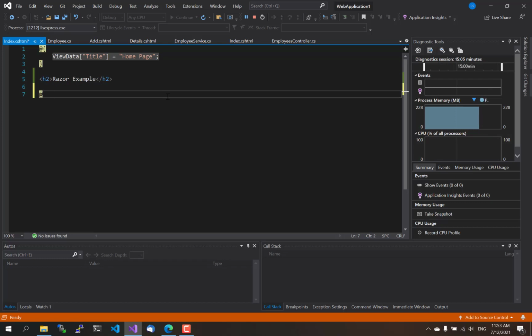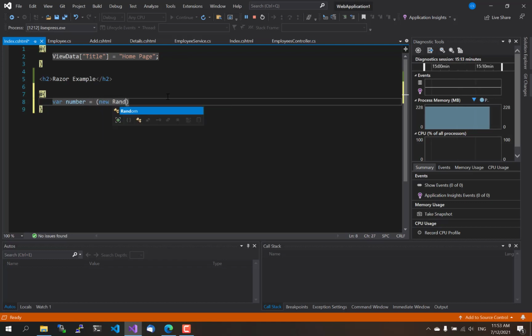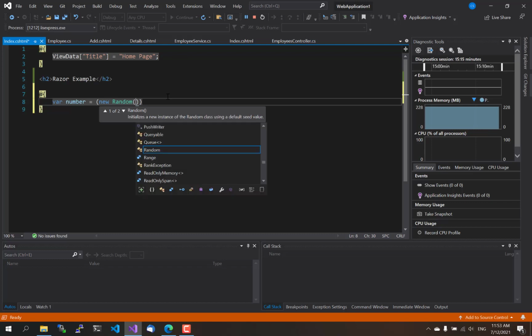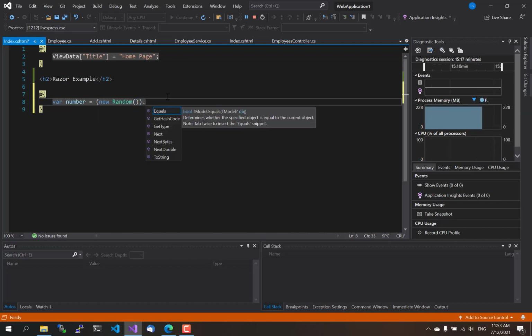So to get the number, we'll first use a block. We'll say the number is, we'll create a new random object, and then we'll say next.